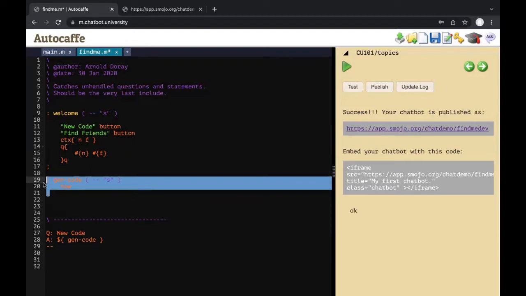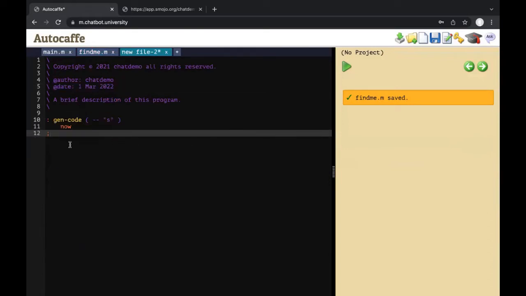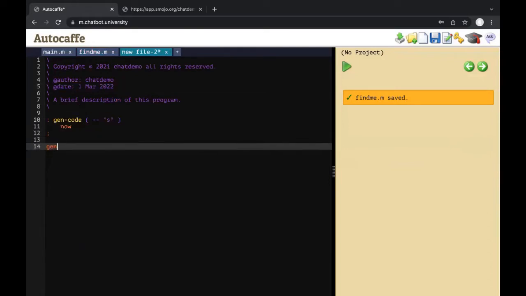One useful hack you can try, if you have a function like this and you want to test it out, is to copy it into a new folder like that, and maybe call it gen code. We're going to just test this out and see what it produces. So if I just say now, for example, it produces this number. Each time this changes, because the time will change, okay, maybe we can use that as our code. But this is too long, okay? It's way too long and hard to memorize.